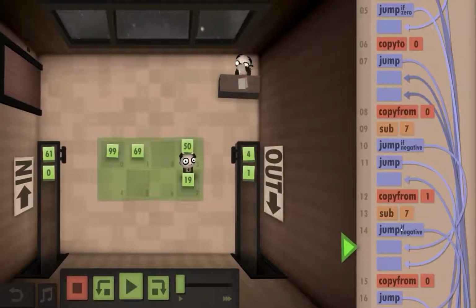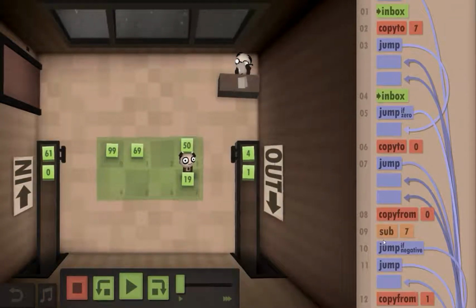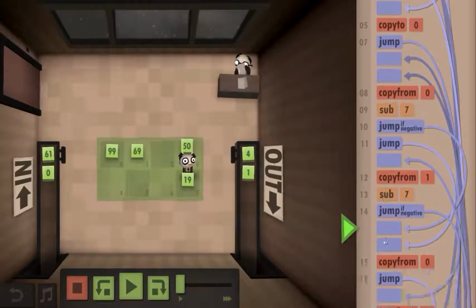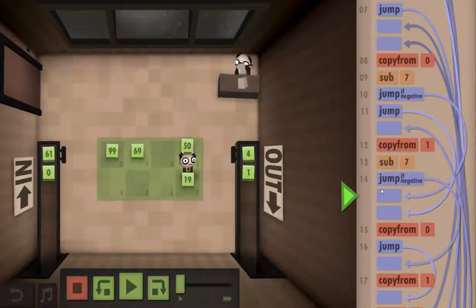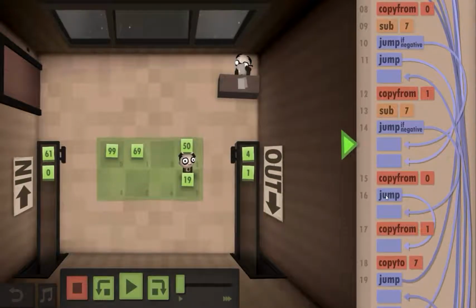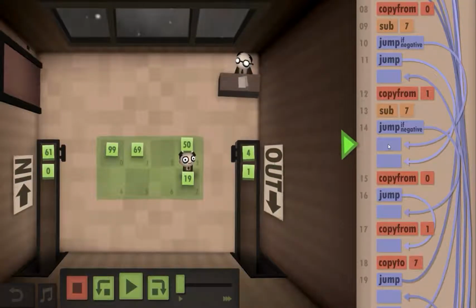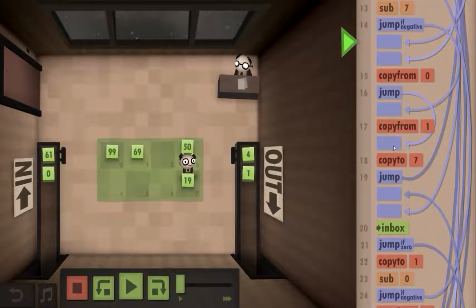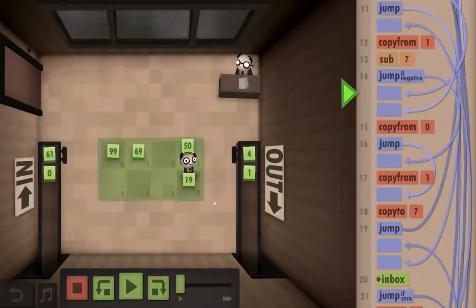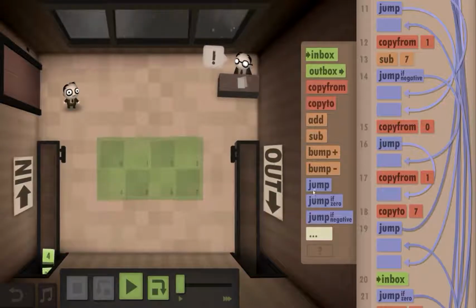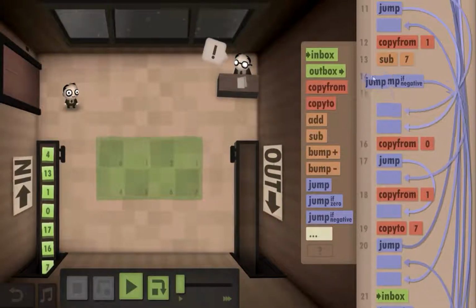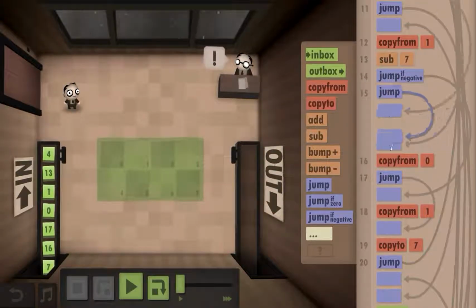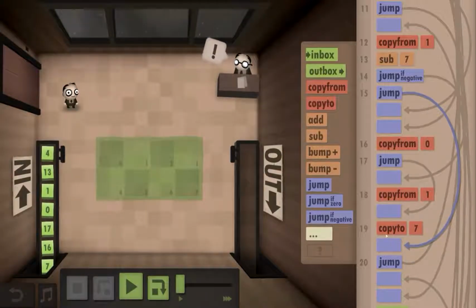We're missing a step here. If it's negative, this means that 7 is smaller, meaning that we jump. If it's not negative, then we do that.